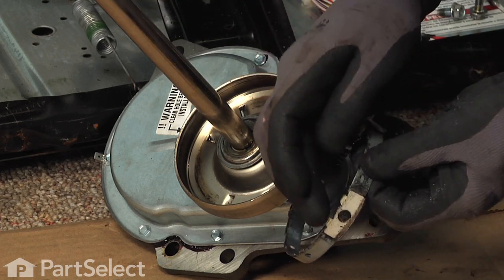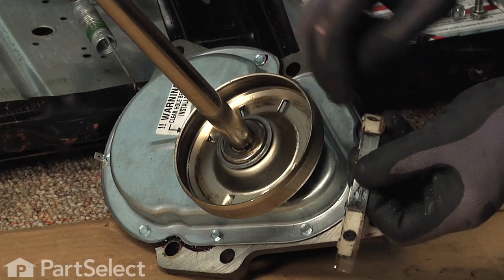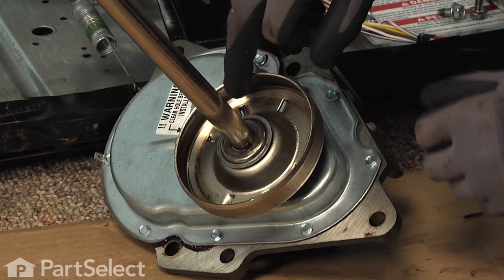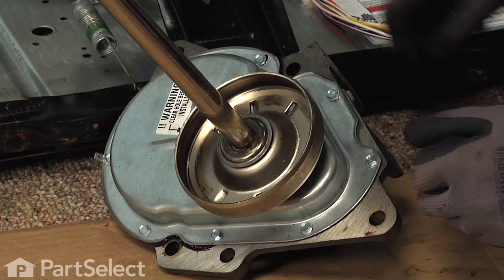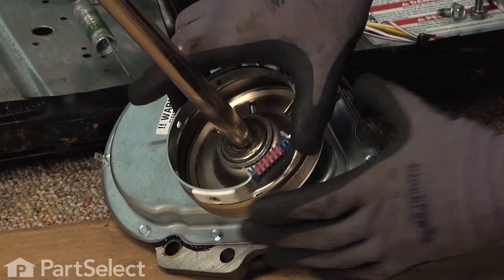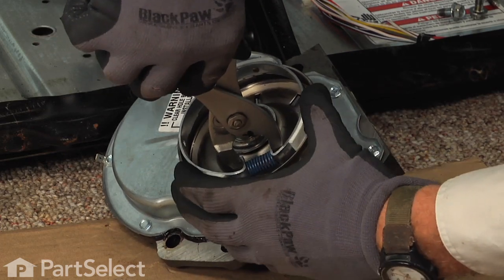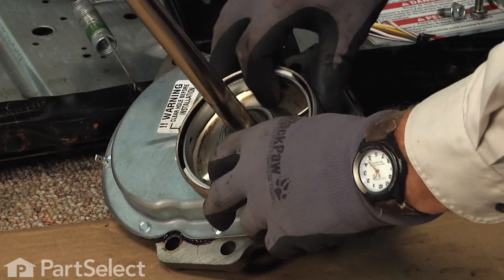And take note of those clutch pads, that there are a couple little dimples on the bottom side of it. That will go into the clutch first. If there's any debris inside of that clutch assembly, you wipe that out at this point. We'll slide the new one down into position. We'll take our pliers and compress that spring. Make sure it's fully inserted into the clutch housing.